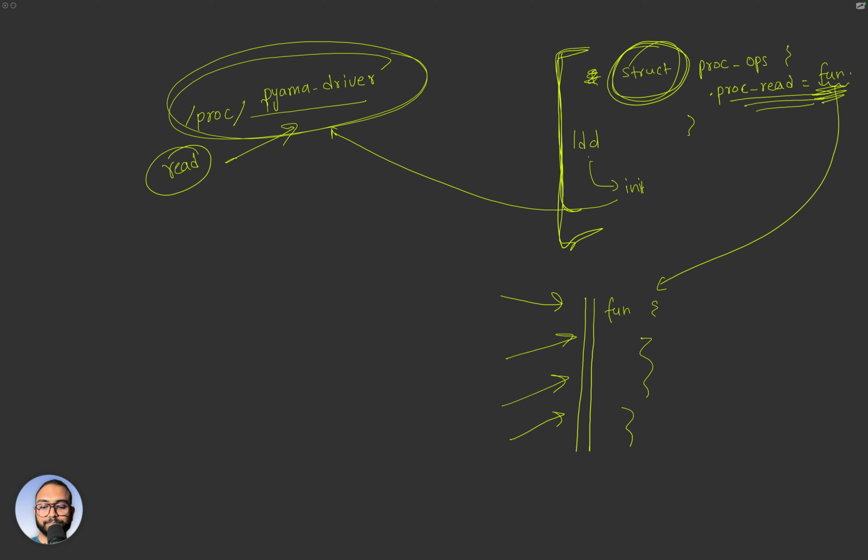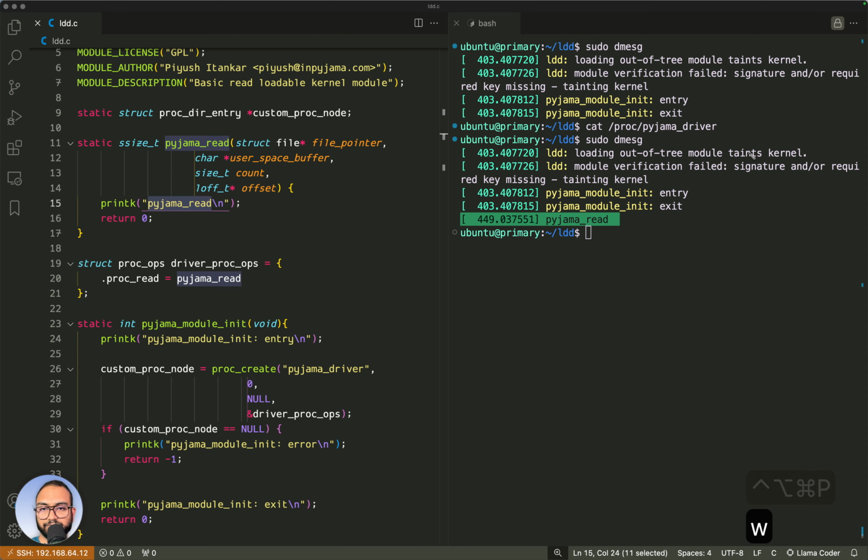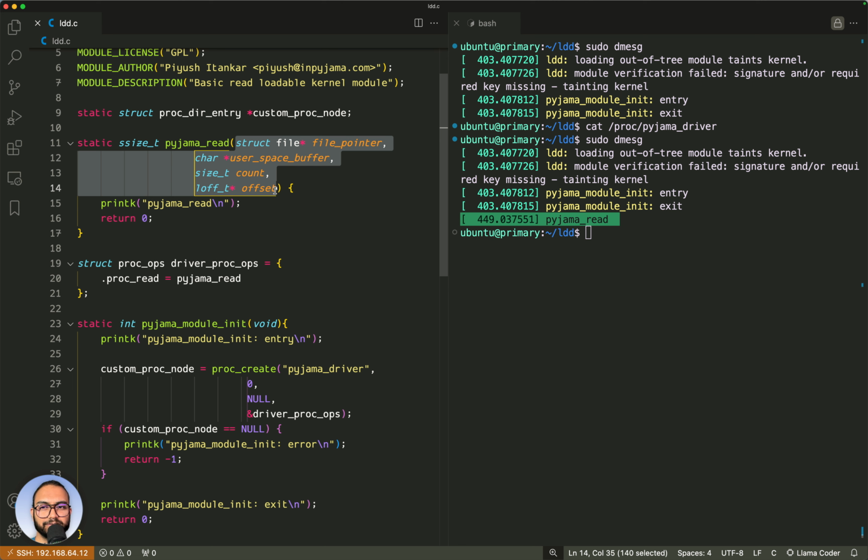Okay, perfect. So one thing that we haven't answered, which you would have seen, is who is passing all of this? Why these input parameters and who is passing these? The answer is, when the kernel is hunting down our driver and then calling the associated file operations related functions, the kernel is going to provide all this information. The kernel is going to provide them.